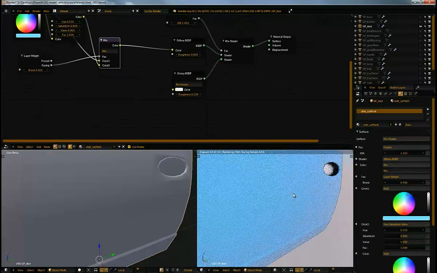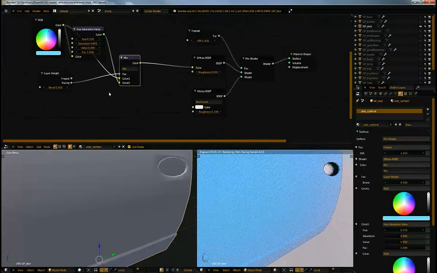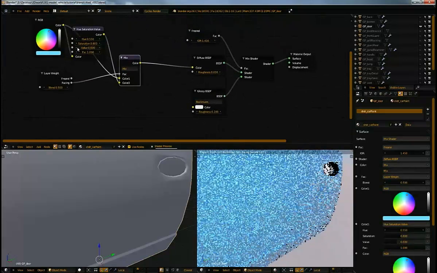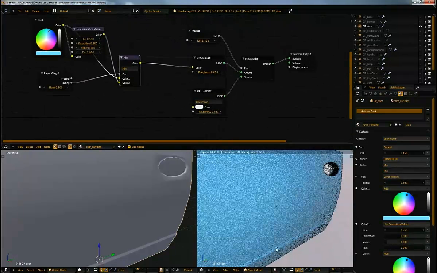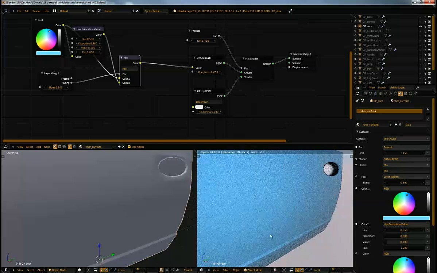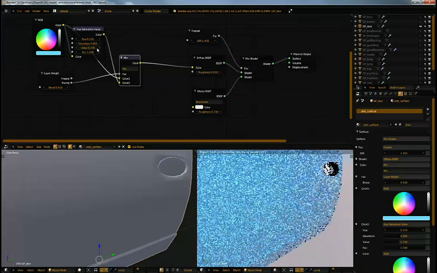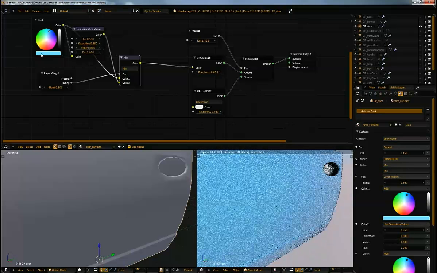And this is what we have at the moment. So you can see we can turn down this value to a black, and you can see how it sort of fades to a slightly darker colour as it gets to the end. So it's sort of like fading from this colour to this colour.